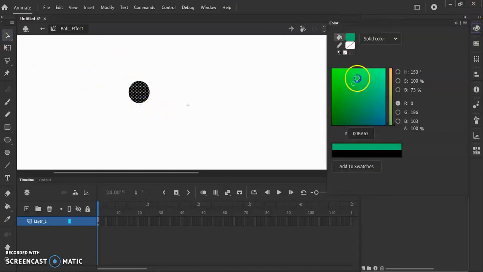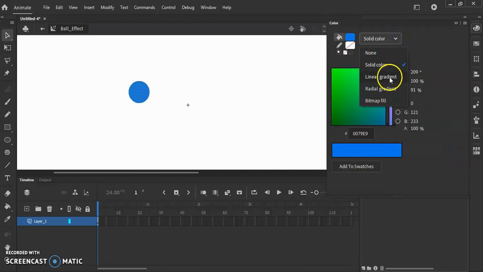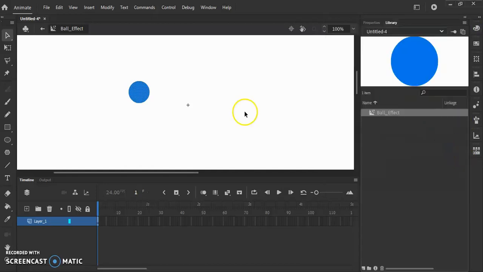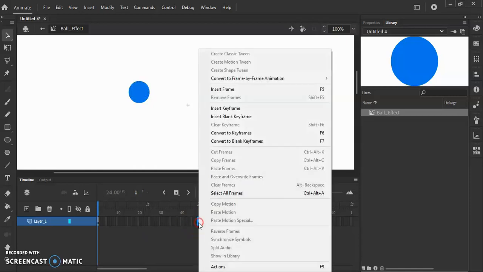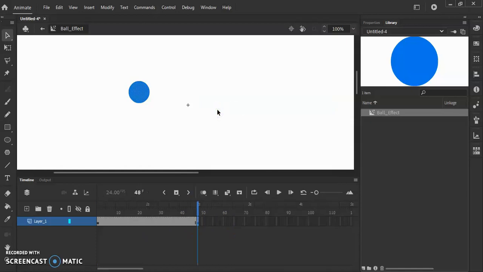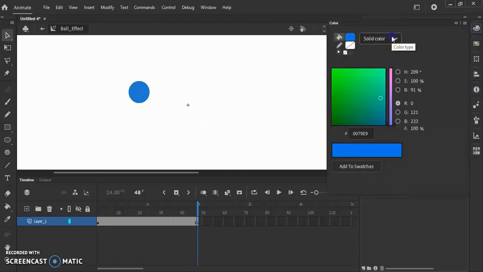Then at frame number 48 I will create a blank keyframe, and then I will change the color to, for example, radiant.